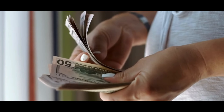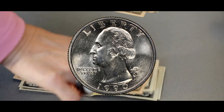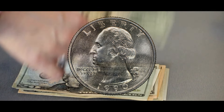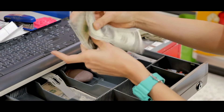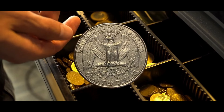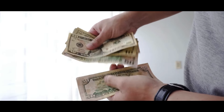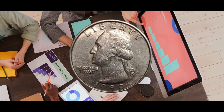Despite his early reluctance to be portrayed on currency, George Washington, the first U.S. president, is depicted on the current quarter. Laura Garden Fraser created the portrait on the quarter in 1931 after winning a competition to redesign coins. Fraser, James Earl Fraser's wife and former pupil, created renowned coins both alone and in partnership. But mint director Andrew Mellon decided on a different artist's design for the quarter, with some conjecture that gender bias may have contributed. However, Fraser's portrait of Washington was subsequently used on the 2022 American Women's Quarter.